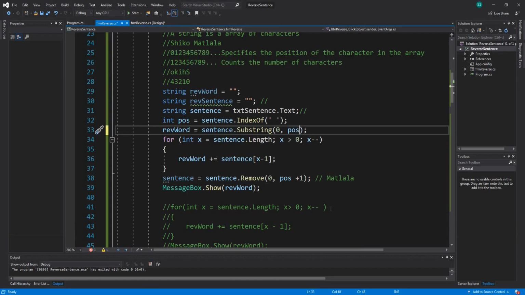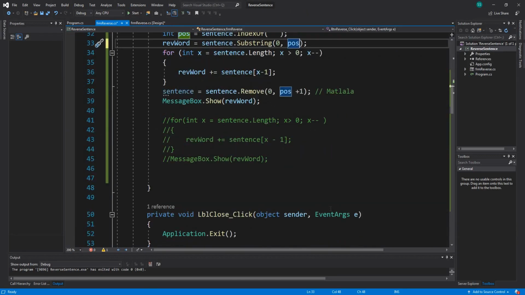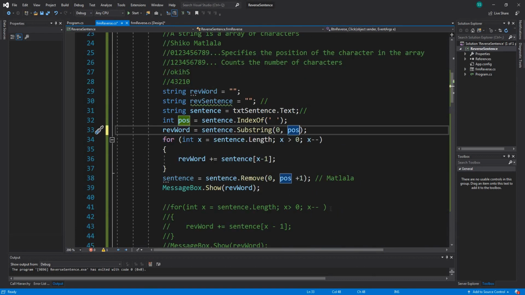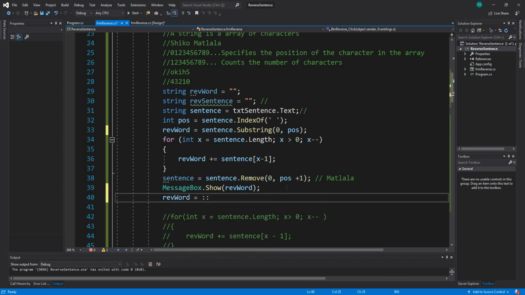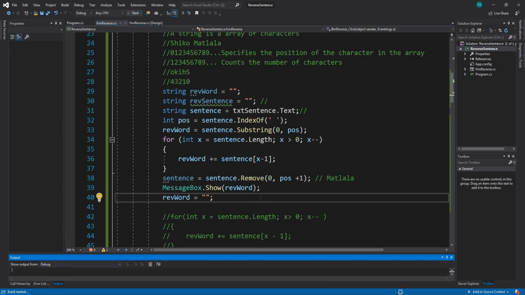We should remove this so that it can begin from 0. Okay, I think I see what's going on now. Rev word here is not empty, so let me set rev word to an empty string, just reset it from the beginning, and let's see what's going on.